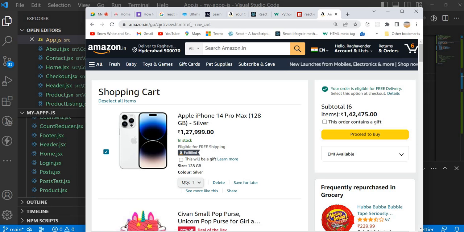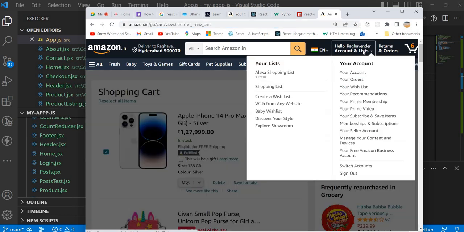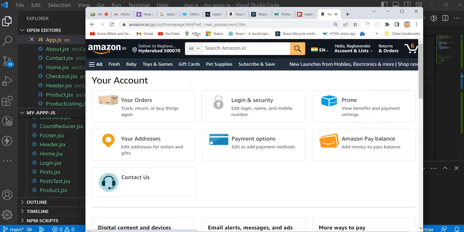If you see the gp forward slash cart, he has just added another HTML file. That's a different thing, don't worry. So it's very difficult for a user to add routing information to fetch that component.